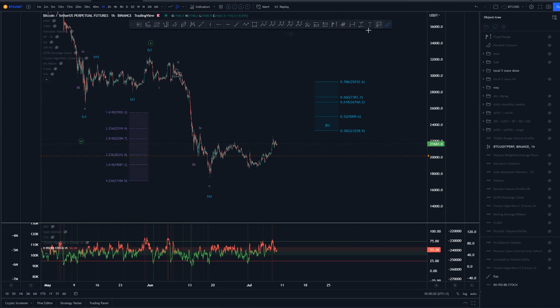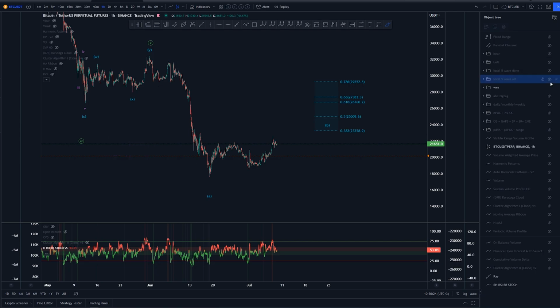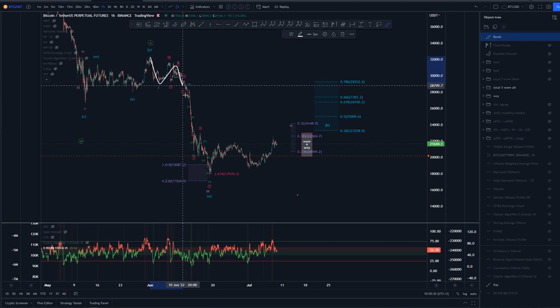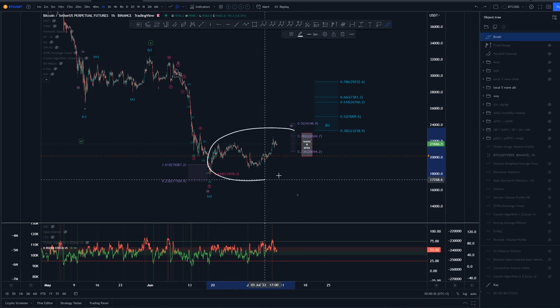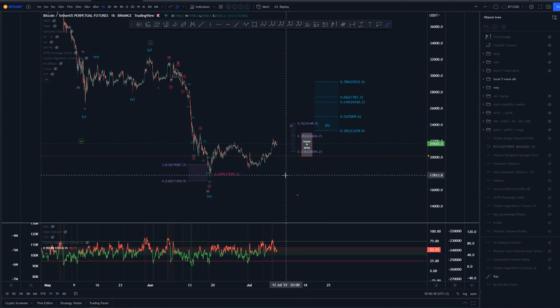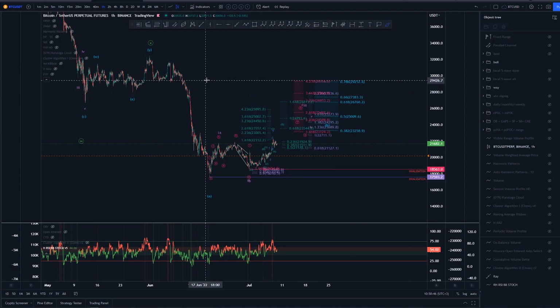For the A wave, again, we still have this same structure, 1, 2, 3, 4, 5, or the wave A is not complete, and we have this weird looking structure in which we have a 1, 2. This whole structure is 3, 4, and 5. I don't like this as much just because wave 4 is taking so much longer than wave 2, and yeah, that is basically it. Otherwise, it would be just fine.